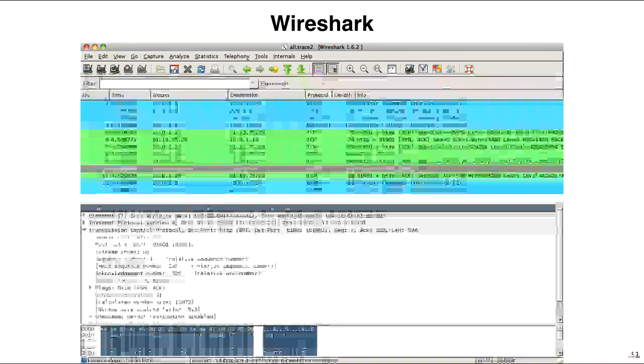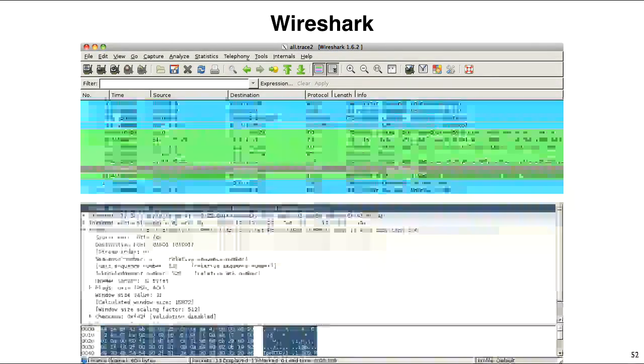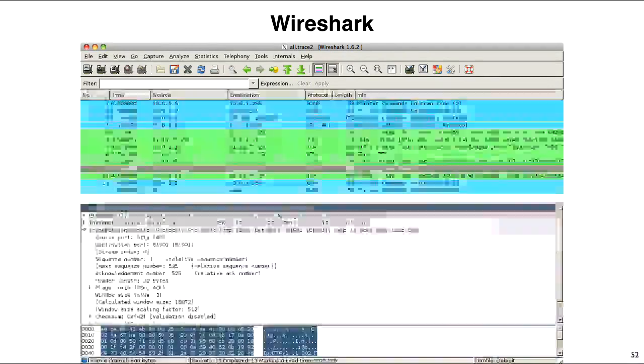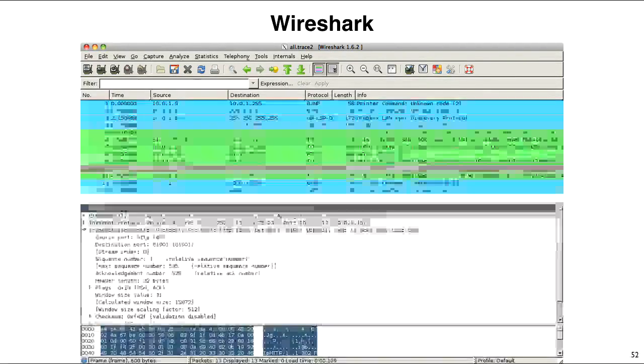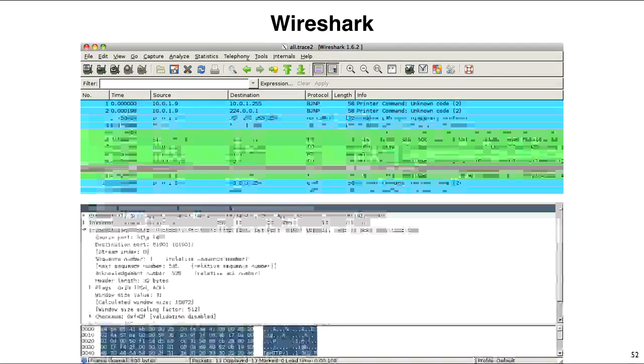So for instance, here's an example screenshot from Wireshark. Here we've captured a bunch of packets. We're eavesdropping. There's a whole bunch of packets, and we're seeing one line per packet. Then you can click on a packet and expand it and look at the different headers. There's an Ethernet header and an IP header and a TCP header, and you can see what the TCP fields are. And you can look at the payload data of this HTTP request and see what websites people are loading and what they're sending and what data they're getting back.